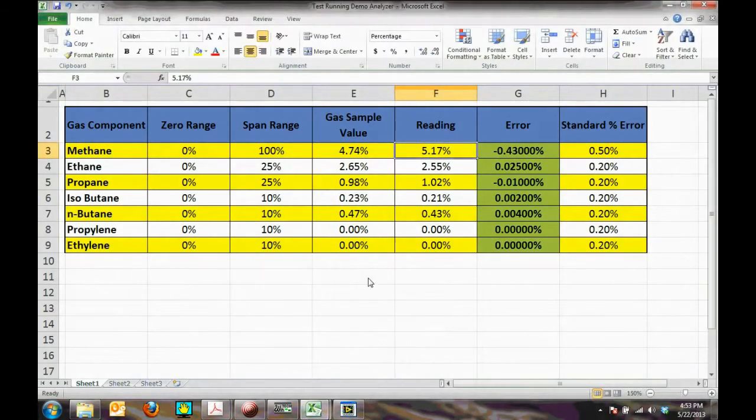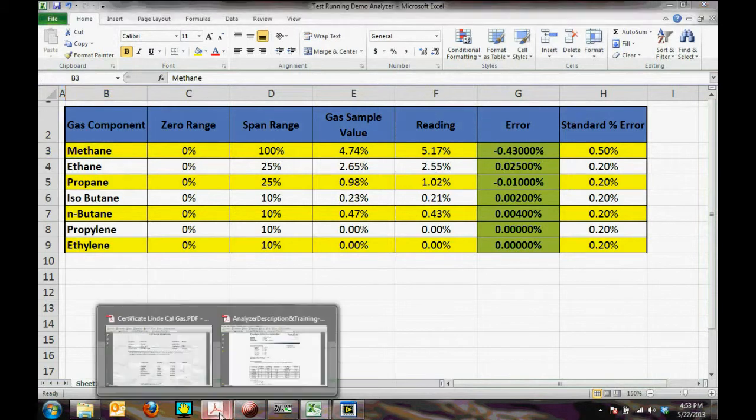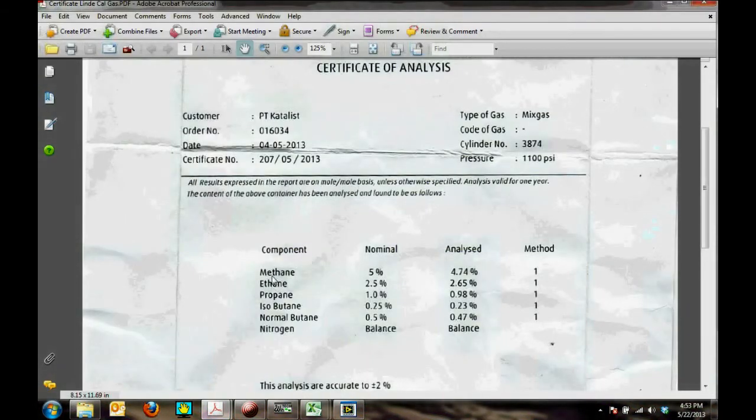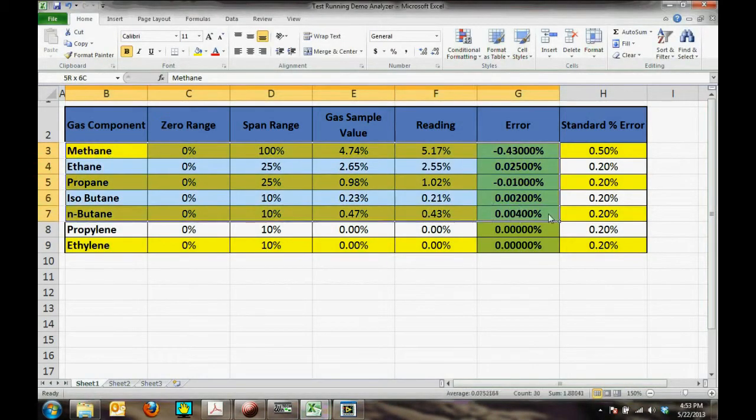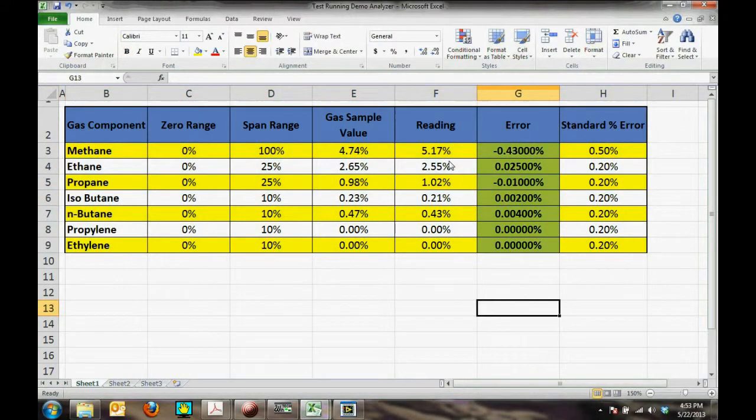We have a simple Excel formula for this, for all the channels from methane all the way to ethylene. But since the calibration gas only has methane all the way to butane, we're going to use only these components. So let's key in the reading values from the analyzer.